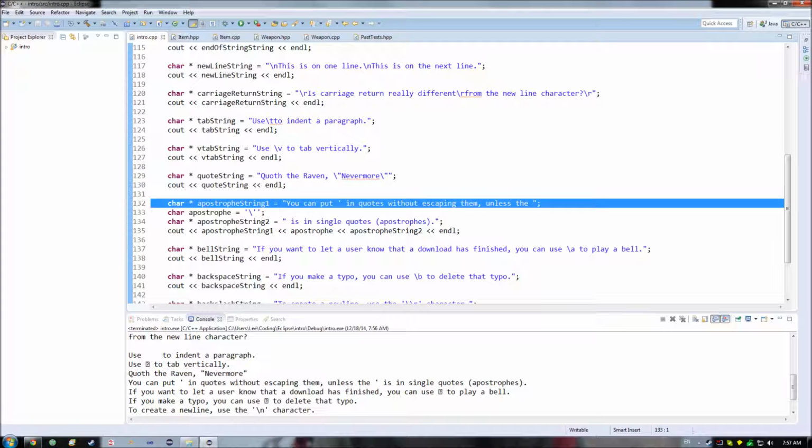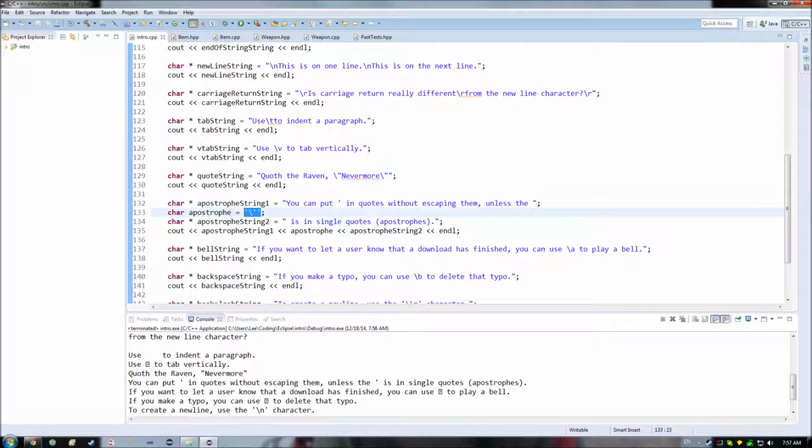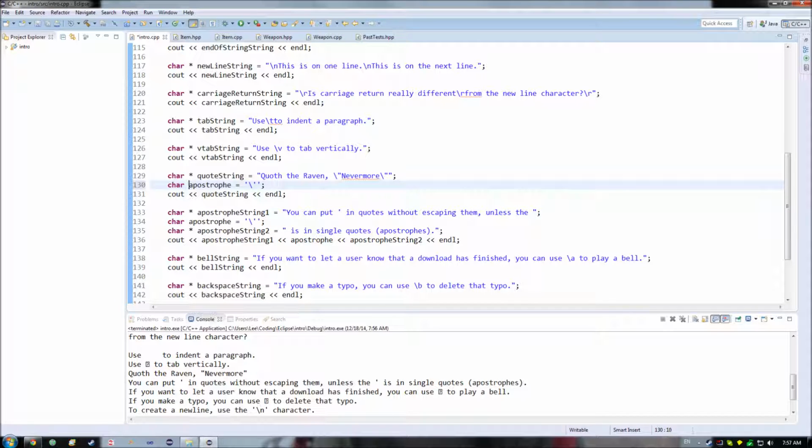For single quotes, they're a bit different. You don't actually have to escape them within a character string, provided that it's within double quotes. However, if it's within single quotes, you do have to escape it. So that's a very important thing to consider. Technically, in case I wanted to over here, I could, similar to this, go with char, quote, and then in here, toss in that, and it's not going to complain because it already sees, due to the way in which it parses this, the fact that it's within single quotes means that it needs to be a character on its own.